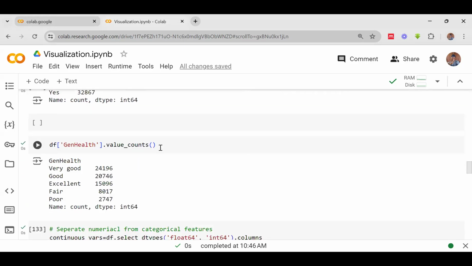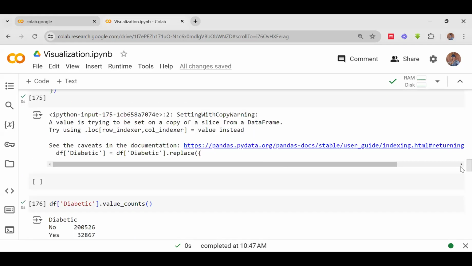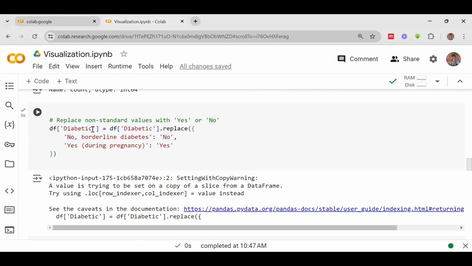So now we went ahead to check for else. These ones are not okay. We said very good, good, excellent, fair, poor. If there is anyone we want to change here, say we want to change poor to bad, we can just go and map it, copy the same thing, just like what we have here. Instead of diabetics, you put the appropriate column name here and say replace.